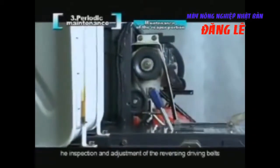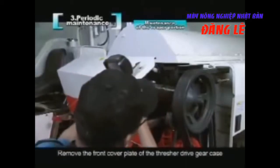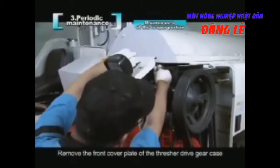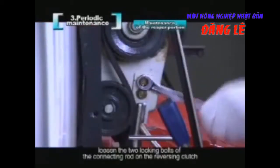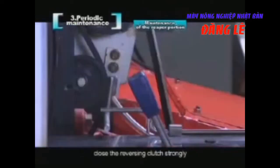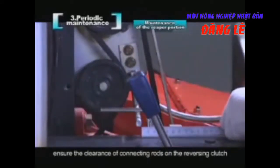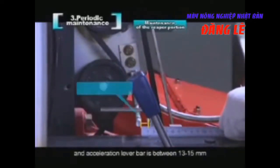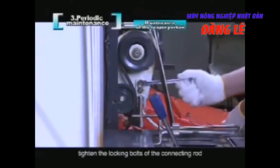The inspection and adjustment of the reversing driving belts. Remove the front cover plate of the thresher drive gear case. Lower the acceleration lever to the slowest position. Loosen the 2 locking bolts of the connecting rod on the reversing clutch. Close the reversing clutch strongly. Ensure the clearance of the connecting rod on the reversing clutch and acceleration lever bar is between 13 and 15 millimeters. Tighten the locking bolts of the connecting rod.